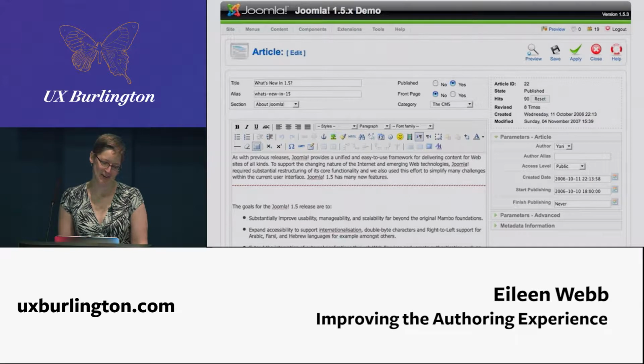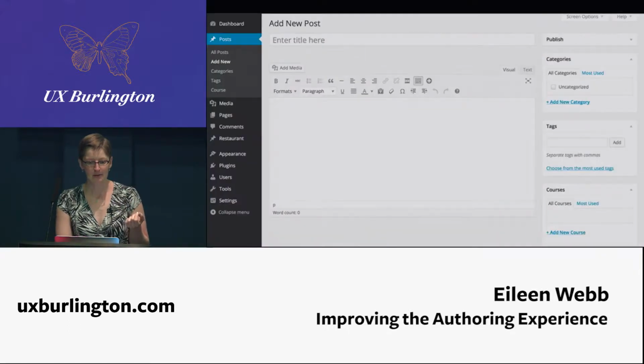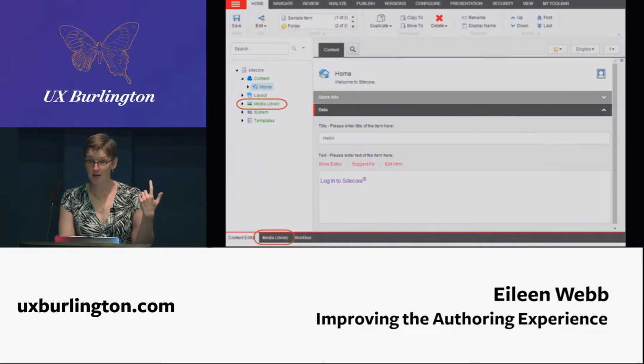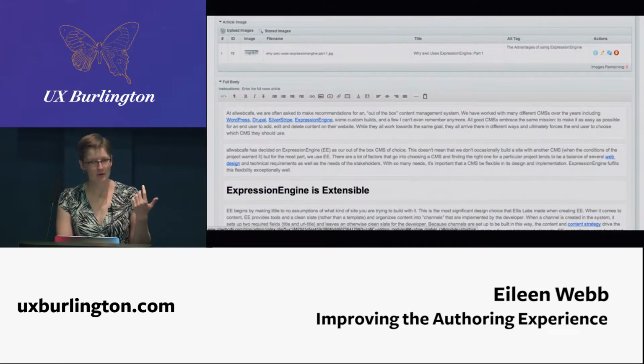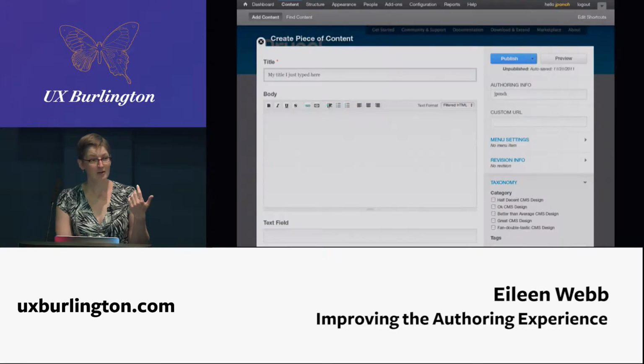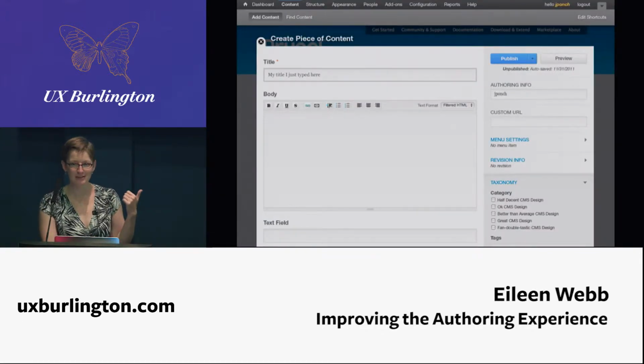But Eileen, you say, Joomla 1.5, that came out in 2008. We're not using that. Our modern CMS experience is much nicer. Oh, all right. Here's the current version of WordPress. Super different. I noticed that we've lost the bird watching, but we still have the purple horseshoe. Here's Sitecore. Okay. Adobe Experience Manager. Sorry. Expression Engine. Also very different. Oh, look. Okay, so here's Drupal. Wow. Really unique. Really different experience.